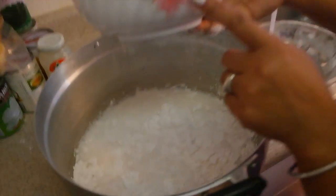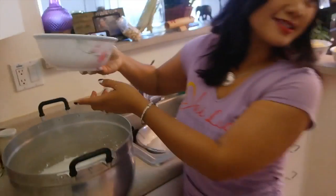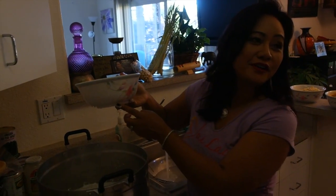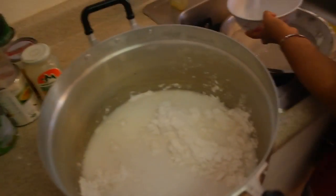I use this bowl, soup bowl. I don't know what size it is. What size is this bowl, honey? Okay, let me measure the cup of water to the content, please.